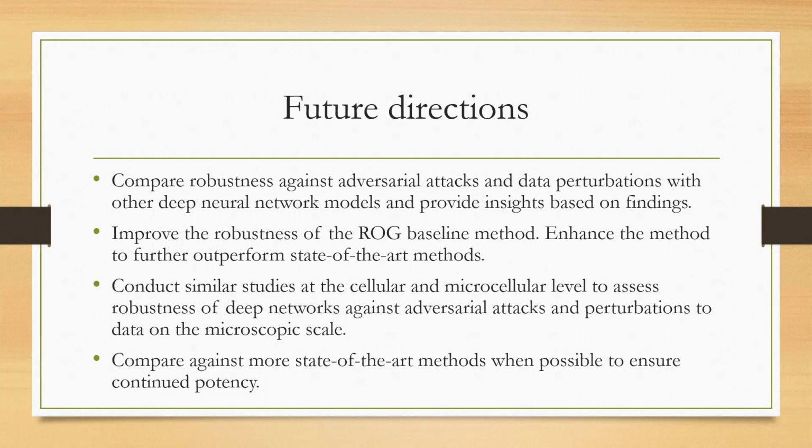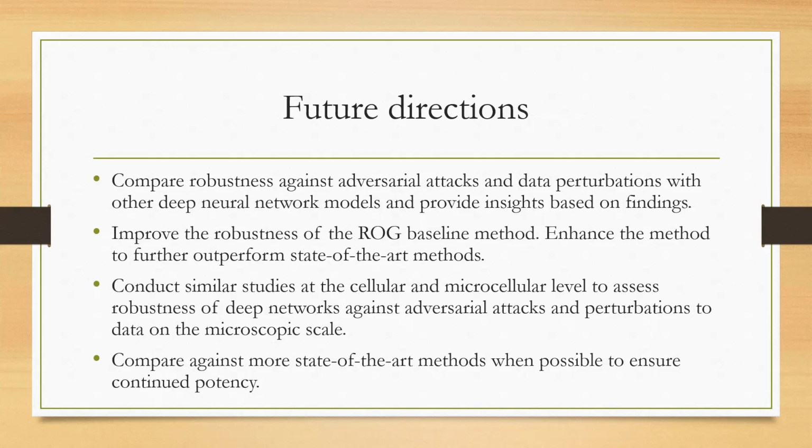All right. So some future directions I thought of after reading this paper regarding this area, and based on the findings of what the authors came up with, are to, for one, compare robustness against adversarial attacks with a multitude of other models and architectures, and extrapolate and provide more findings, more explanations, and more insights. Another possible direction is to identify weaknesses of ROG and implement an updated, improved version and perform more experiments to support the upgraded version.